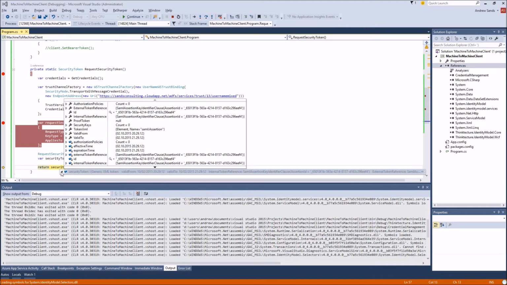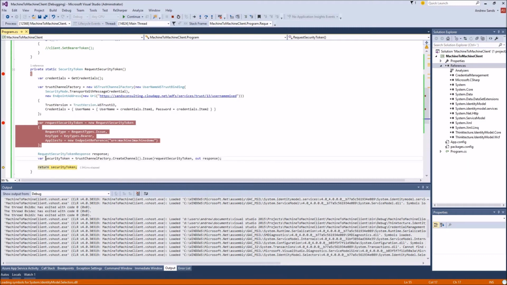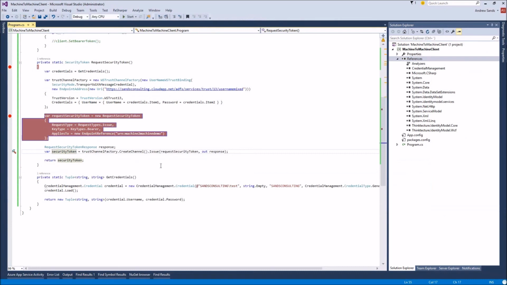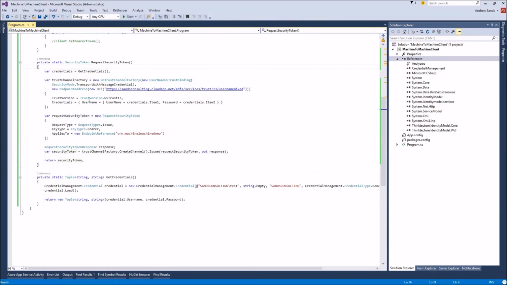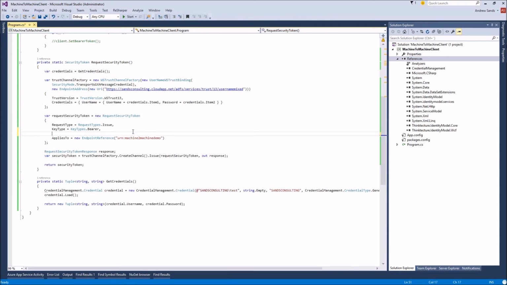In this case, it's actually a SAML 1 token that's being returned. So we need to tell ADFS for our particular backend that we need a JWT type token.